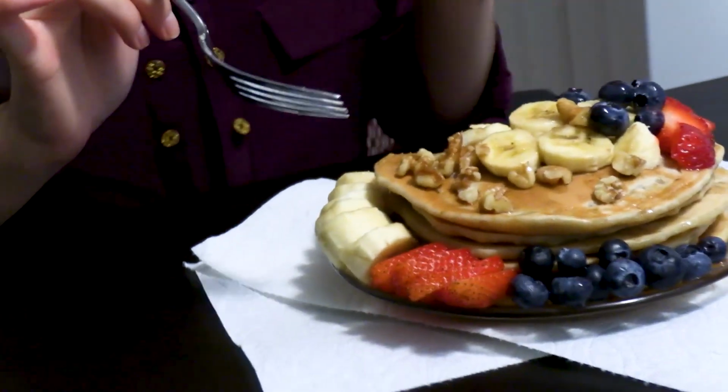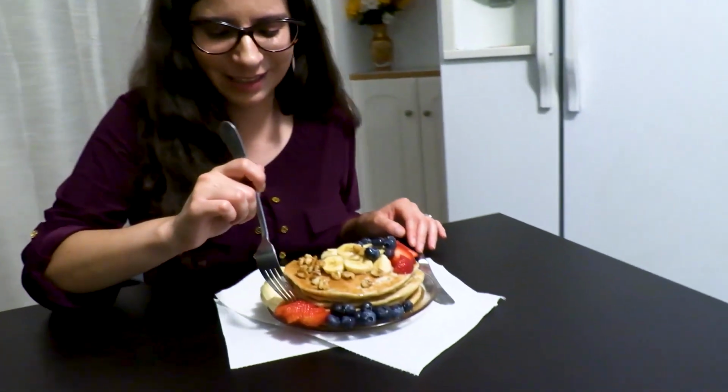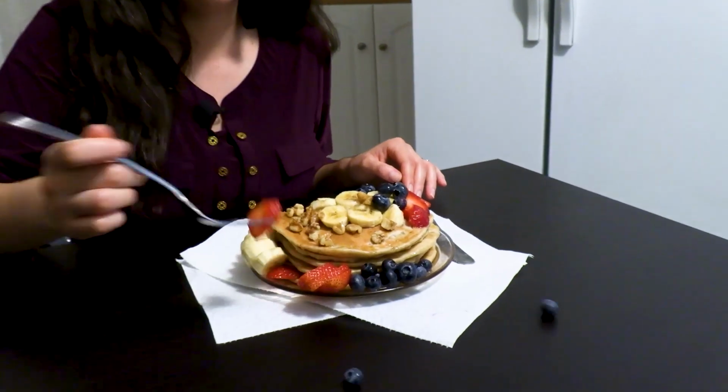But these are a really great, simple recipe, 3 ingredients. Once again, you can make a quick, easy breakfast in the morning or a lazy Sunday breakfast as well. If you did want these pancakes to be slightly fluffier, you could add a tablespoon of baking powder to the batter. I know that would make it 1 extra ingredient, but that would make it a little bit fluffier. But these were really good just as is. So I'm gonna try these with some more fruit.